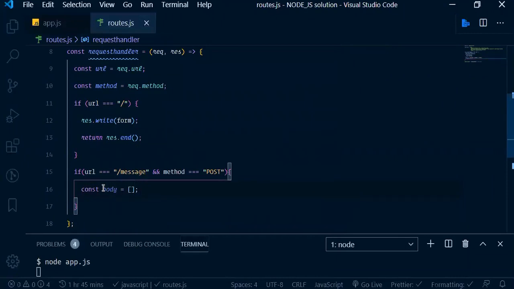Why do I declare this array? When a client sends a request to the server, you don't always have to trust the size. You don't know the amount of data they will send, and you would not want your server to crash. It's always advisable, and better for performance, to handle streams of data in chunks.